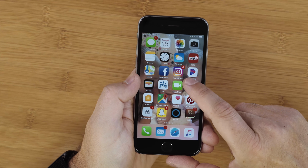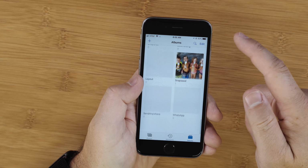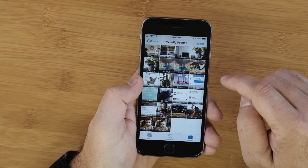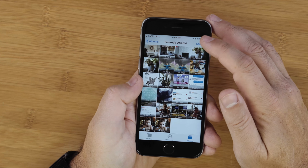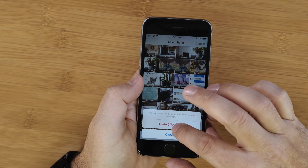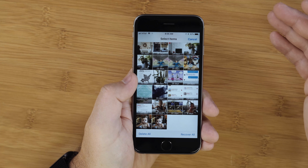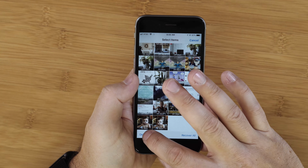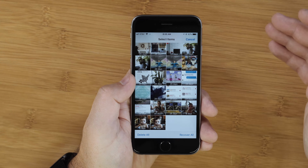And then you actually need to go to your Photos app. So we'll go to the Photos app. We'll scroll to wherever the trash can is, recently deleted, right there. And you can see that it shows all these photos and when they're basically going to be deleted. We would need to select and then hit delete all and delete those items, and it would clear them off of the phone and free up the space. So now, after it finishes this process, we're going to have all of that space available so that we can make sure that we have enough space to run that software update.